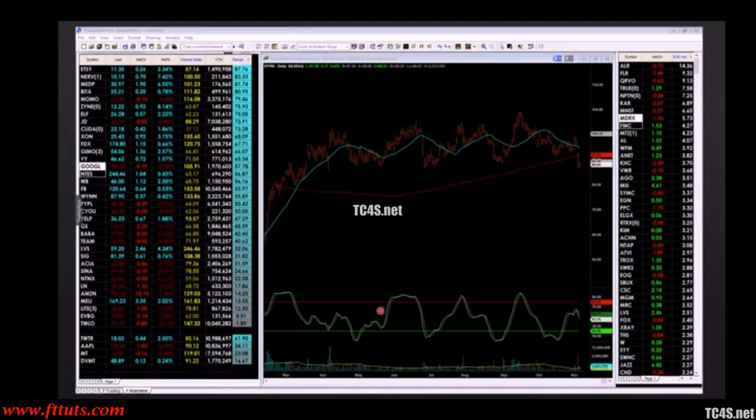Now, I gave you a stochastics indicator. It is not something that I use consistently. I put this on so I could explain how it can be used. So let's say you have all your other tools in a row. Your ducks are in a row, you understand how to read price, and you're caught in a trading range. Oscillators and indicators like this do well in a trading range. They do poorly in a trend.